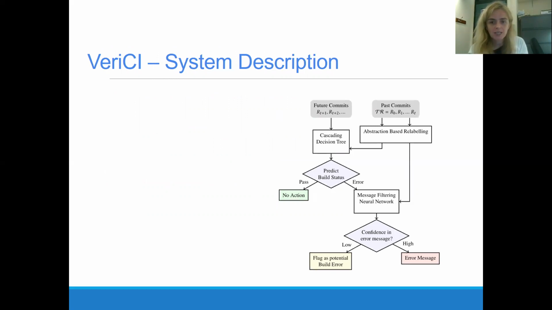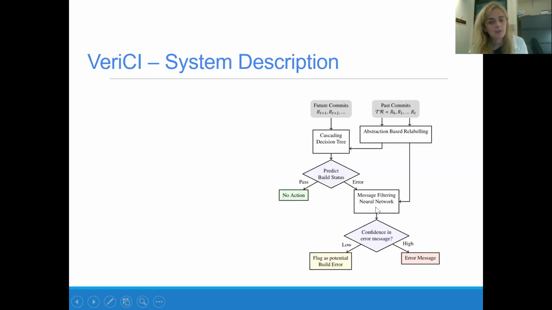So what we do here, we have all the past commits, which will now be our training data. We take all the repositories that existed before, and then when you make a new commit, I can run our tool. If our tool thinks that you will pass, we are good. You don't do anything. We just tell you thumbs up, you will do fine.